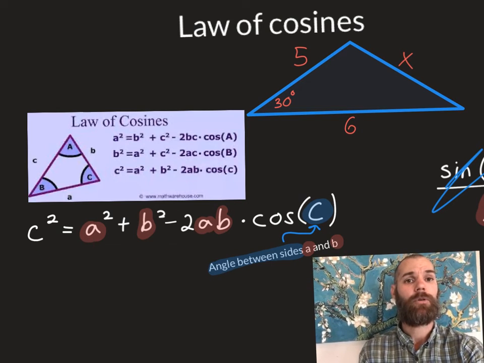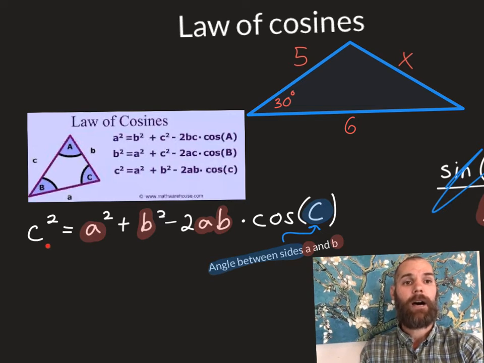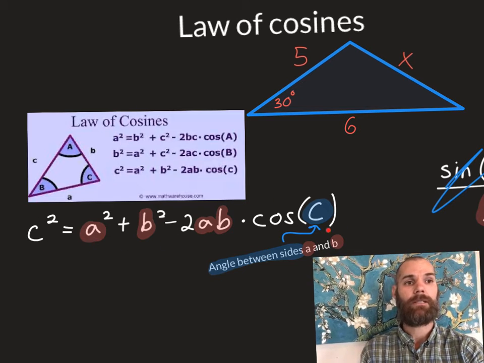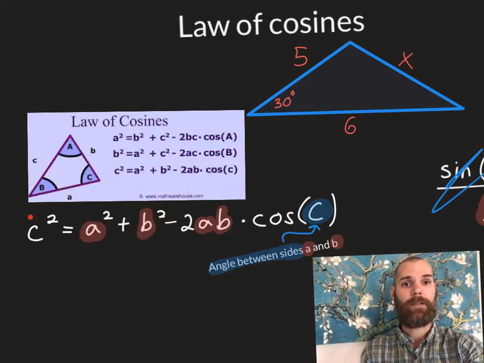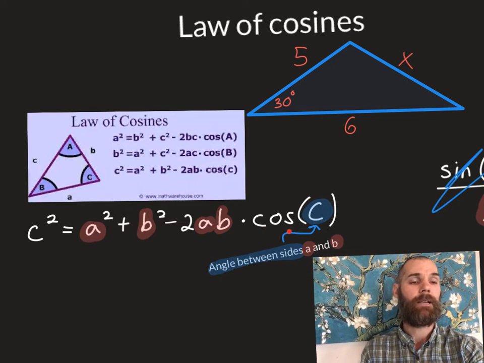So I'm going to talk through what the law of cosines is and how we use it. I'm going to read through what all of this equation means and stands for. It starts with c squared, where c is one side. So one side squared is equal to the sum of the other two sides, a and b, squared. And then minus 2, that's just always a 2, times a times b, which are the same sides that were right here. And then times the cosine of c.